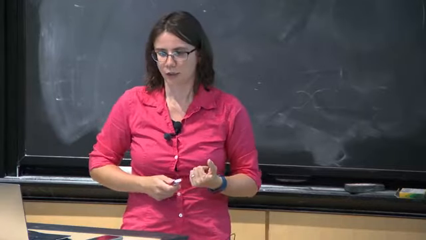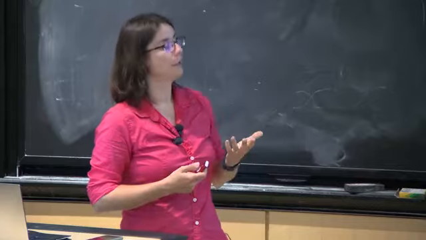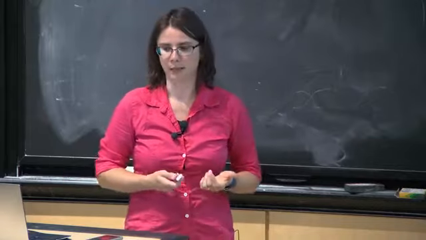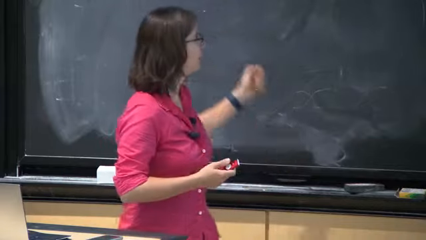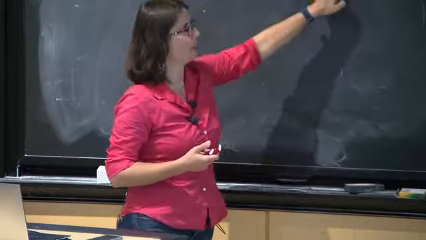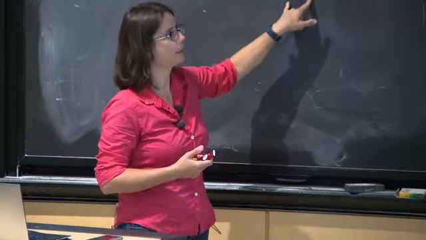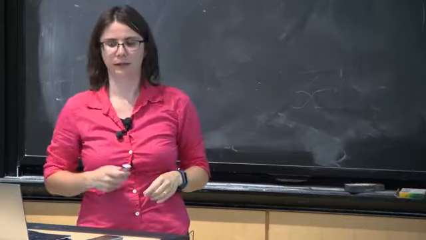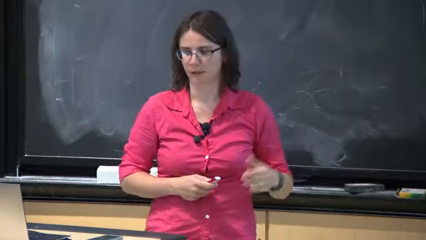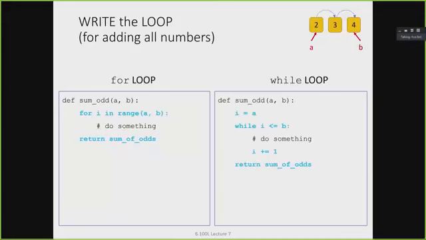Okay? So if we start with figuring out the sum of all the numbers between and including A and B, that sounds like a loop, because I knew when I wrote my example on paper, I'd have to touch each number between and including A and B. Right? So I know I need to loop through every one of these values. While or a for loop, your choice.